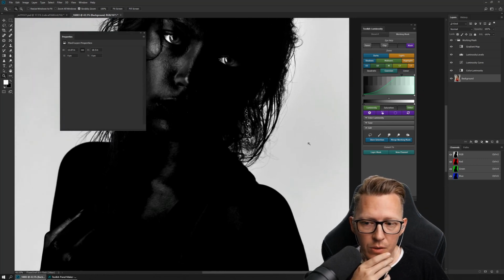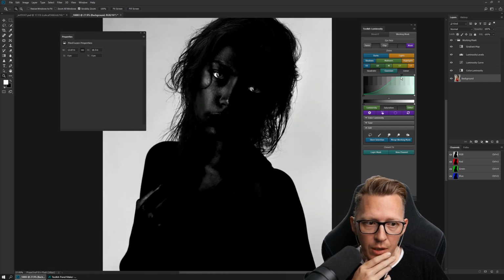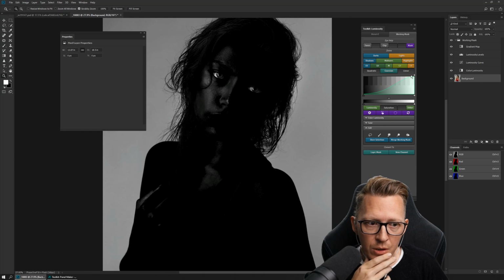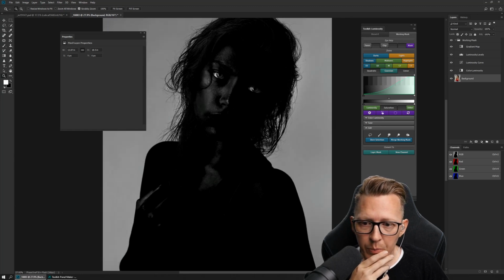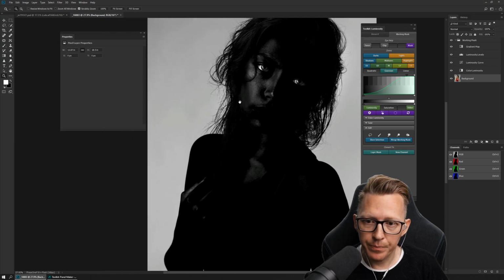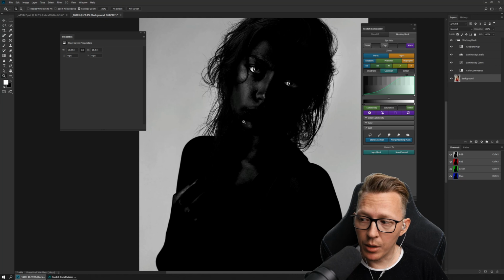But if I want to have a little bit of a different version for different parts of the image, so let's say this left part here, I might want a little bit more information and then go in manually with dodge and burn tools, for example, which is a very common technique, by the way.